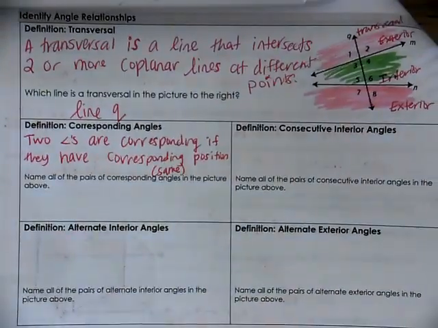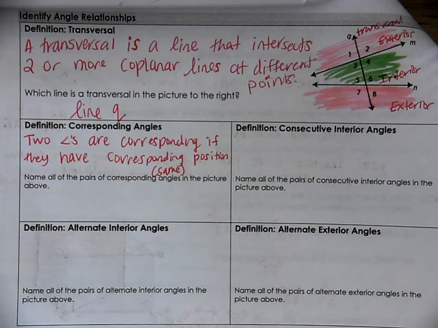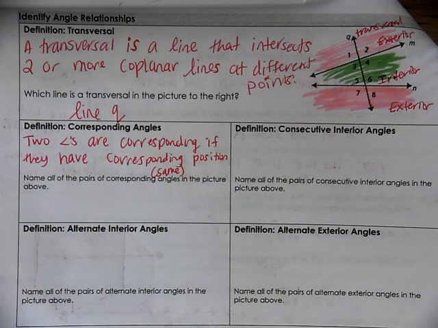That means if an angle is sitting above the line on the left side, then you go to the other line and you're still going to go above that line on the left side. So it's always going to stay above and left. Or if you're starting with below and right or below and left, you're still going to start in that same area, same position, you're just moving to a different line.